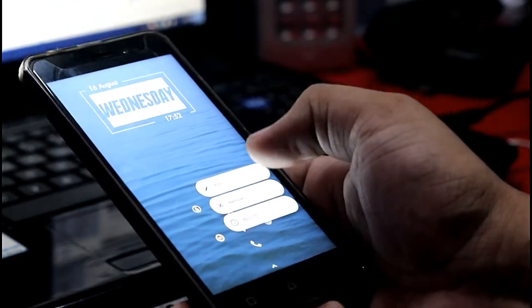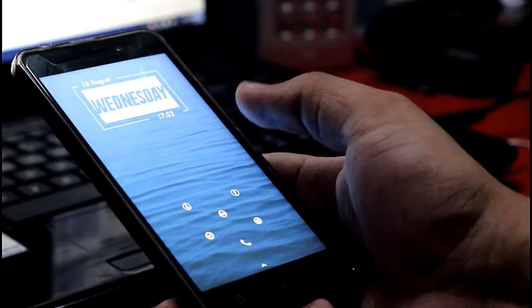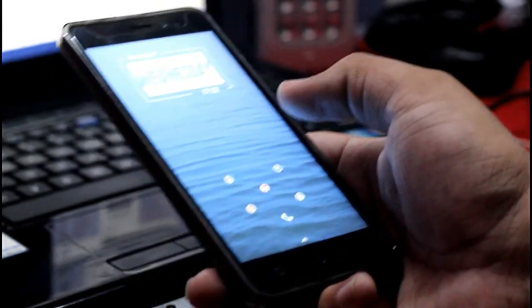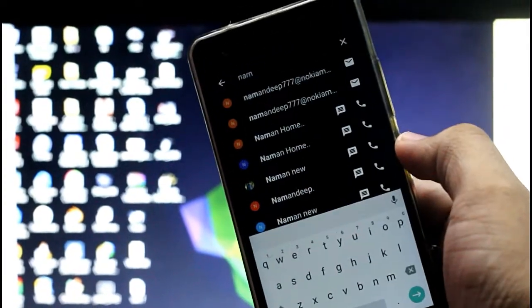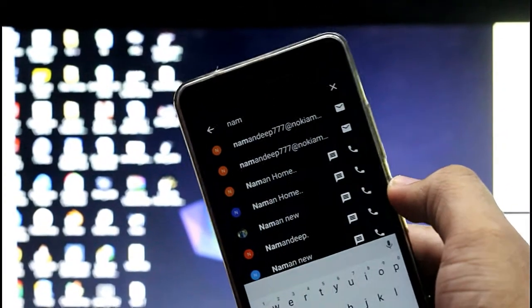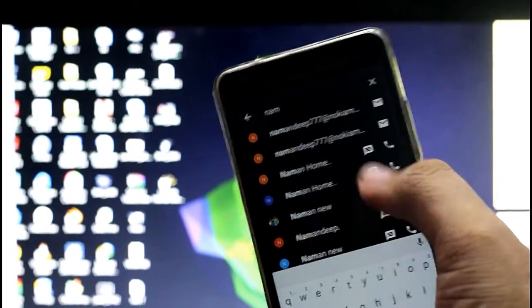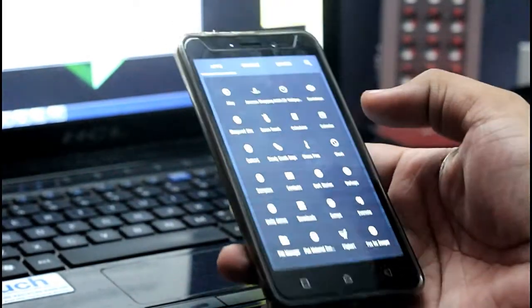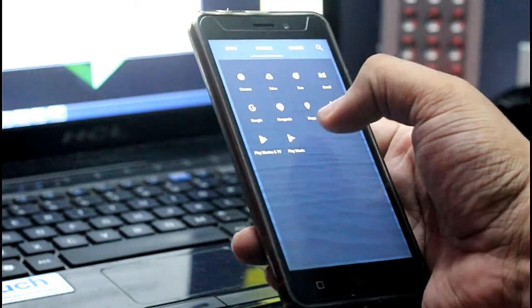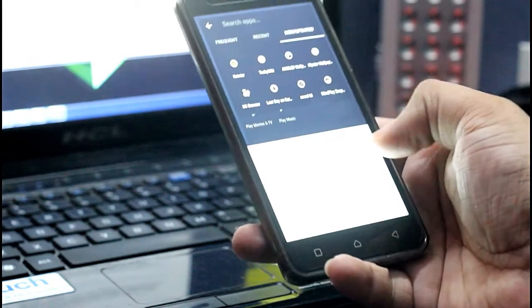Also if you click on messages, you would get new messages, your existing messages, composed messages, etc. Also if you search any name or any application, you would get this type of search results in which you can also message anyone, and you can call anyone directly. So how to use this, how to apply this, how to enable this, I will talk about till the end, and you should watch this video till the end.